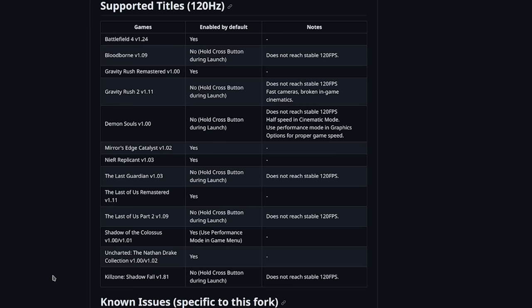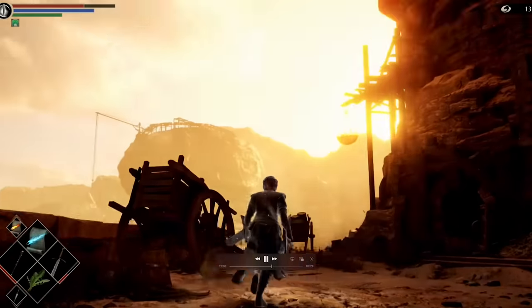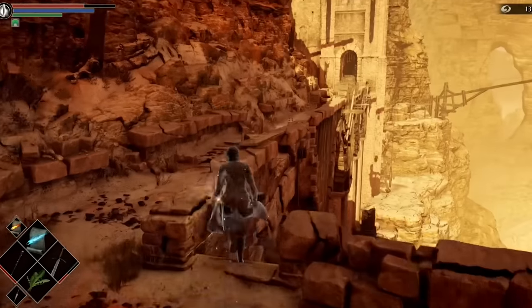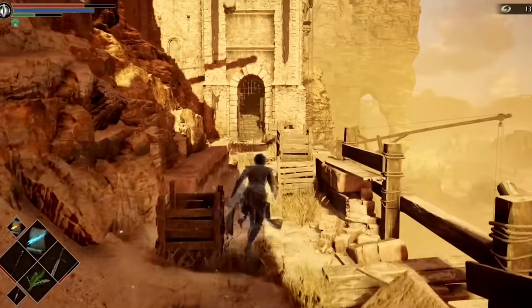Because the PlayStation 5 supports up to 120Hz displays, some lighter games can actually run at 120 frames. Bloodborne doesn't reach a locked 120, but you can still go beyond 60fps for an even smoother experience. Even Demon's Souls — the PS5 launch title — can go beyond 60 frames even in its 4K mode. What these patches aim to do is turn off the limitations that Sony or developers imposed to maintain some level of stability.